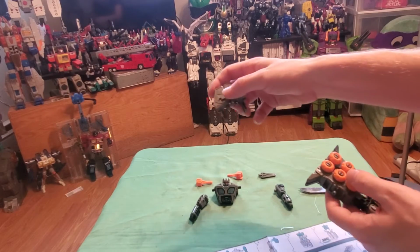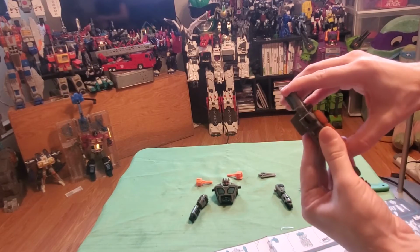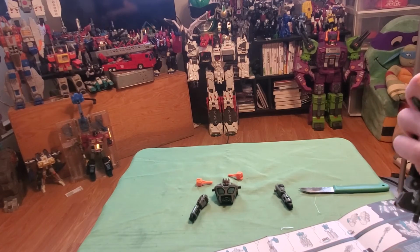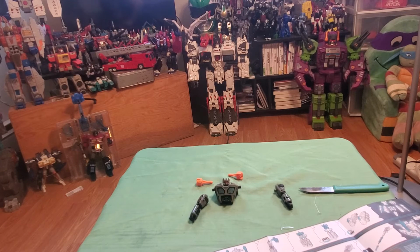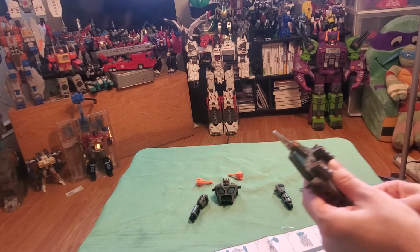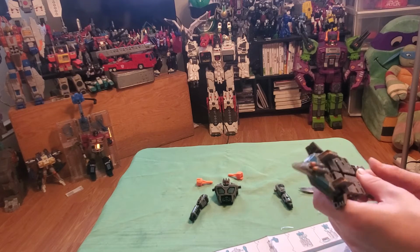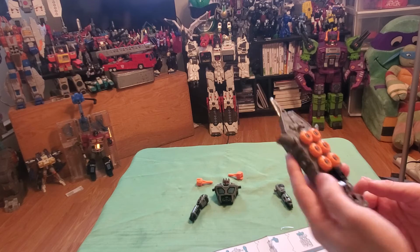So the side that has the thing poking goes on the same side as the wheels, and it pegs into the holes at the bottom of the feet. And then the dagger tip comes and pegs right at the end here. It's hard to peg in properly. There we go. There's a main peg, and there's 2 tabs and two slants, I want to say, basically. One second, there we go. So it should look like this so far.